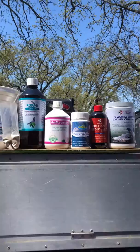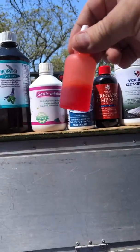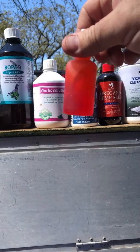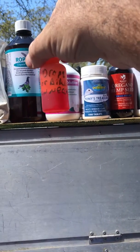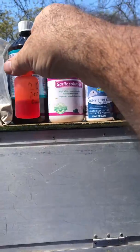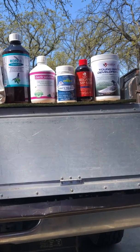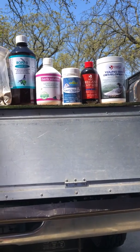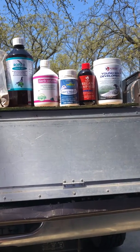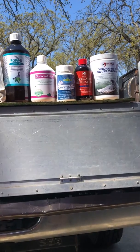And I put a little bit of this. It's a product Tony Cuevas from the Cuevas Classic puts out. It's 2 drops per bird on the neck underneath the feathers, and that's to get all the feather mites, lice, whatever they've got on them. It works really well, and I'll do that throughout the year. Pretty much every time I put hands on them, I'll do that.